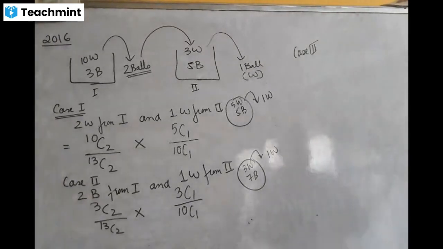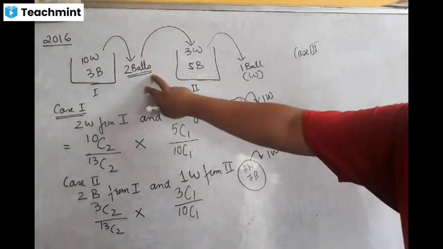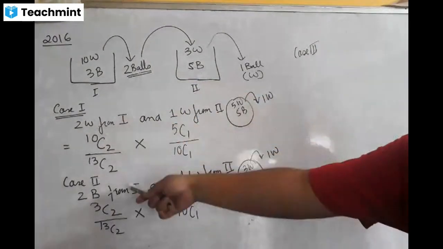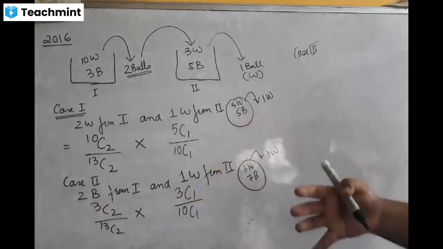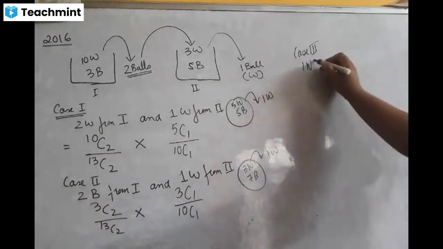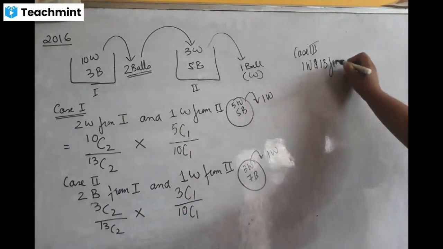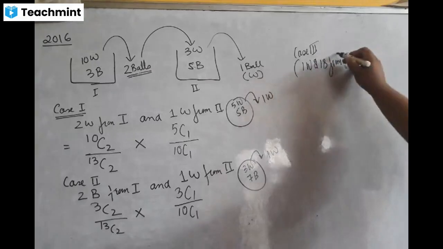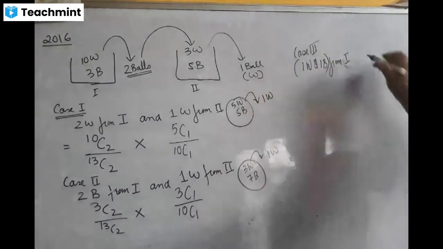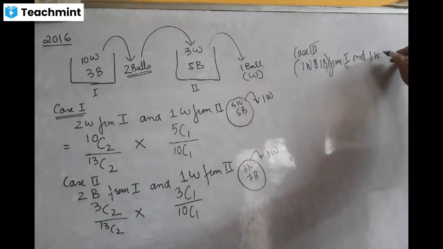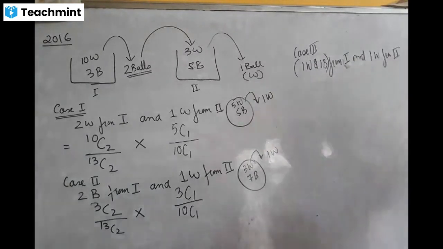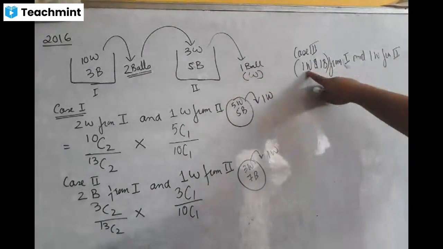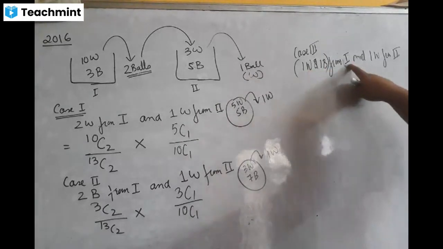So case 3 के हुन सक्छ? यहाँबाट दुईटा बल निकाल्दैछ. So what we have done is we have already discussed a case when both are white, we have already discussed a case when both are black. So what could be the third case चाहिँ के हुन सक्छ? 1 white and 1 black. So यस्तो पनि हुन सक्छ, 1 white and 1 black from 1. So 1 बाट एउटा white र एउटा black निक्लियो. Got it? And 1 white from 2 बाट त you have to take out white only. 2 बाट त white निकाल्नु पर्यो. Okay, so please help me out in how many ways can you take out 1 white and 1 black from 1.